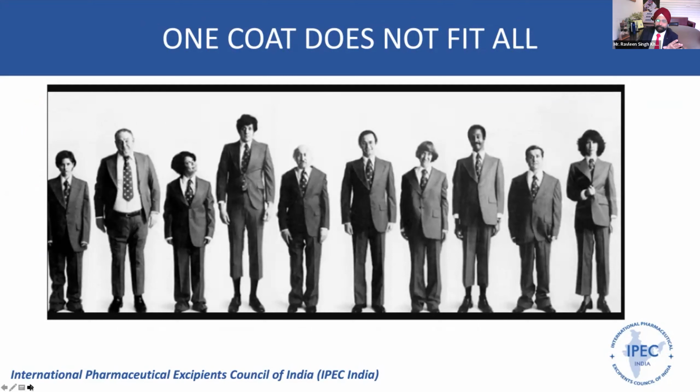And the same is the job that we do while doing lubrication. We provide a coat to the granules. So coat here also and coat is there also. And if there's not the right size of the coat, it will not fit all. So if you try to fit the same coat to all, this is what is going to happen. And though these people are smiling, if we do this kind of coat, our formulation may not smile.